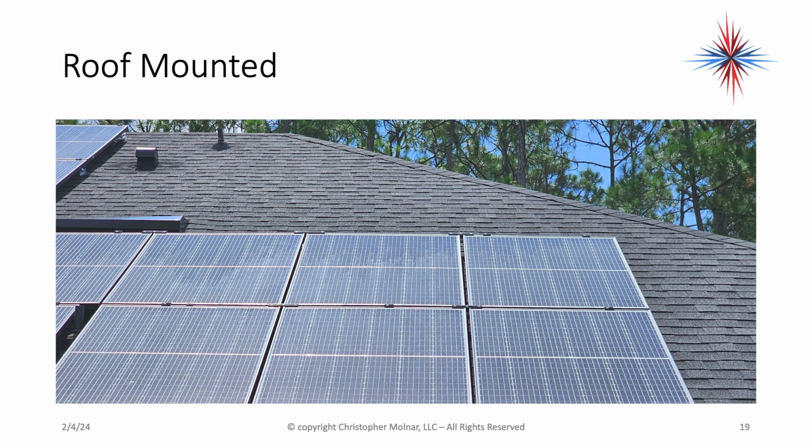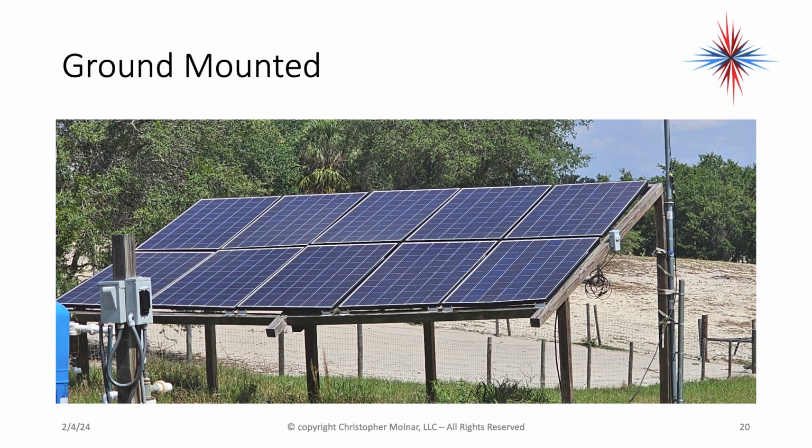So this is an example of roof-mounted panels. You'll see that they're mounted on the roofs, and if you look closely enough at this picture, you can see that they're tied down to rails using clamps in between each panel. This is an example of a ground-mounted panel. It's a metal frame, and the panels are mounted on the frame using clamps that are screwed into the frame. There's a lot of different ways to do ground-mounted panels.